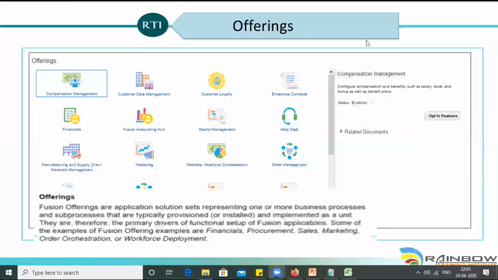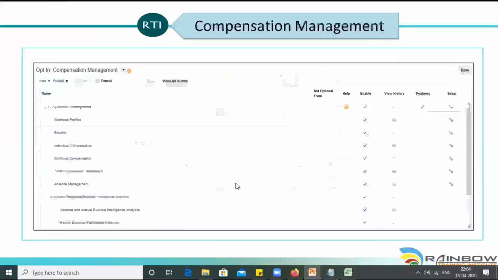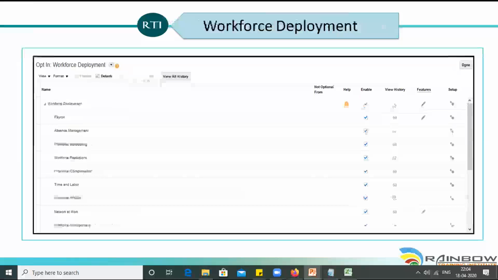Once you select Compensation Management, or whatever it may be, below the offering you can see the modules: workforce profile, benefits, individual compensation, workforce compensation, total compensation, and stock option management. So these are the modules available. In the same way, when you select Workforce Deployment, you can see the payroll and absence management.